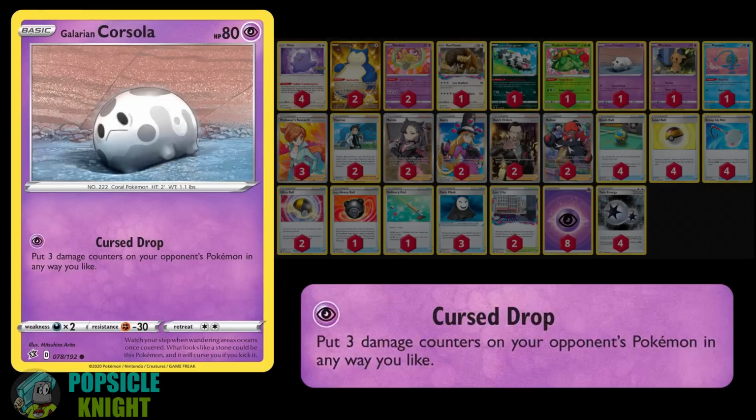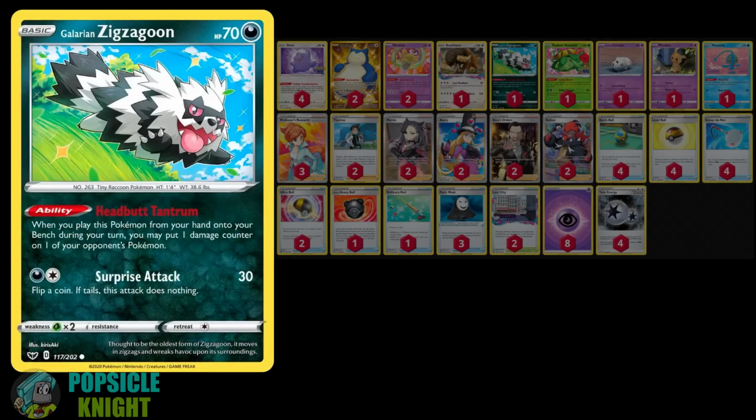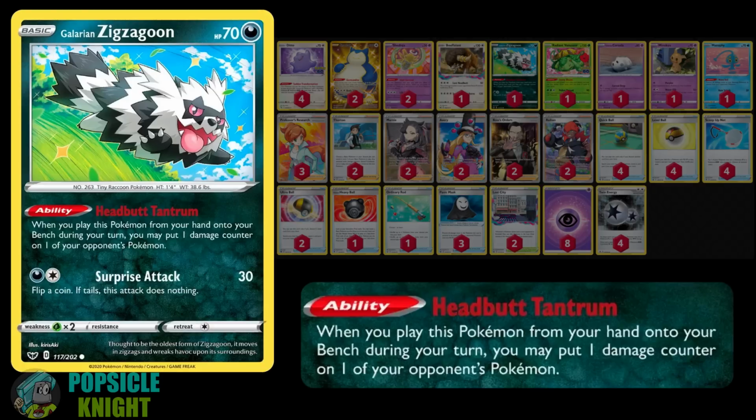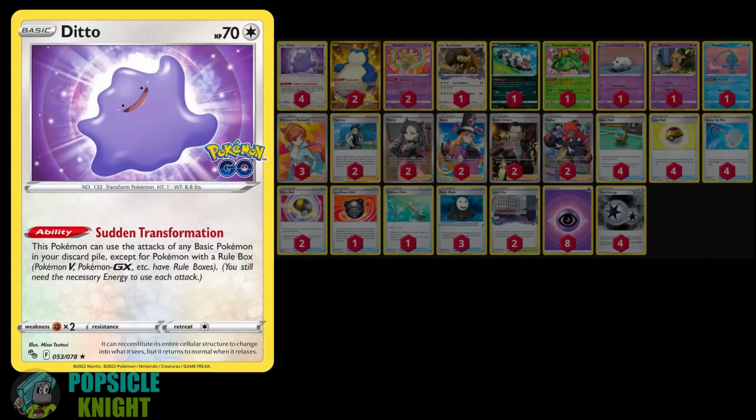And finally, I have Galarian Corsola. It has the awesome attack Curse Drop, which allows you to put 3 damage counters to your opponent's Pokemon in any way you like. This is great for finishing off your opponent's Pokemon that had their HP reduced down to 10. Although another way to get a knockout is by using Galarian Zigzagoon with the Headbutt Tantrum ability. When you put it from your hand to the bench, you can put 1 damage counter on one of your opponent's Pokemon.